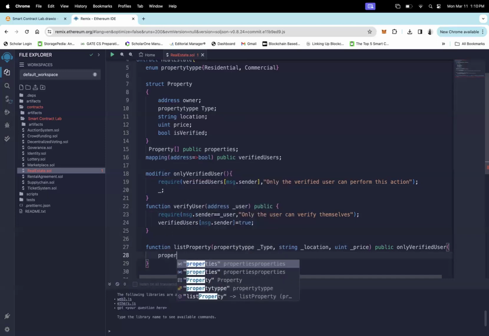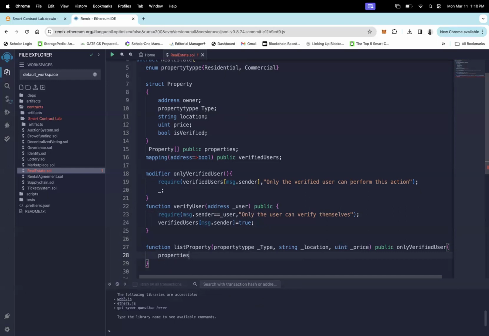So that's it. Now what we do, we just refer to this properties array and just push all this information under the structure. So what is the name of the structure? The name of the structure is property, right? And here we will pass the different arguments, because we took only the three local variables for initializing the different values like type, location, and price. And the rest of the things we will specify by using the global variables, like first is your global value for message.sender, and is verified is false at the starting.